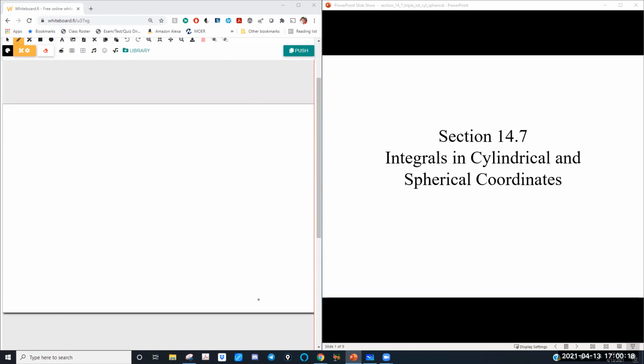This week, we are going to be finishing up Chapter 14 from the book, or Module 4, however you want to describe it. Interesting section today with integrals in cylindrical and spherical coordinates. So we're going to take a look at that. I'll talk about it a little bit. I want to do a couple of examples to really try and help make it a little more concrete.